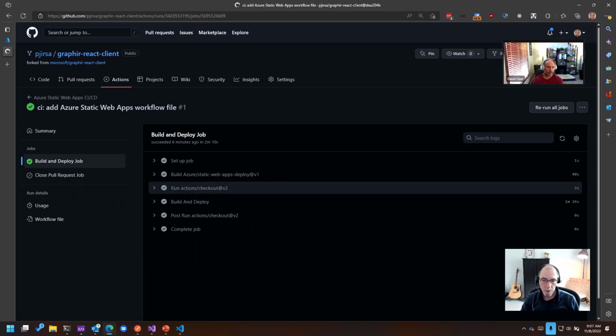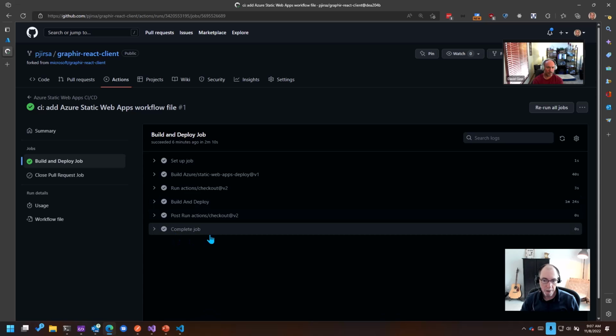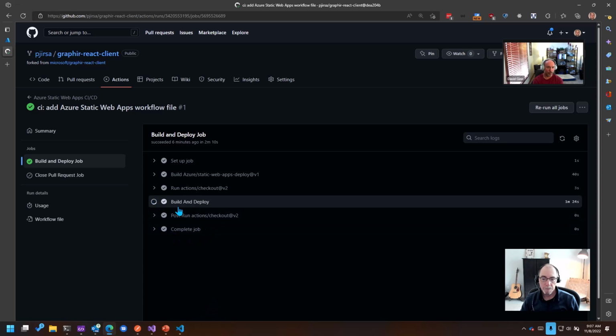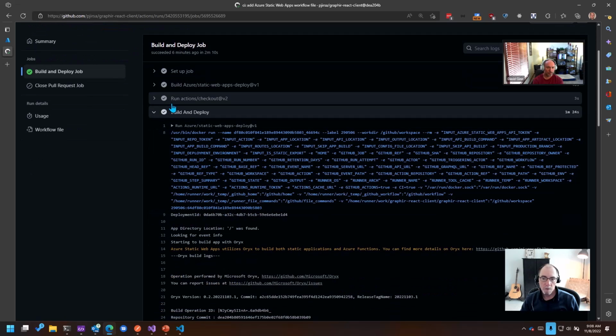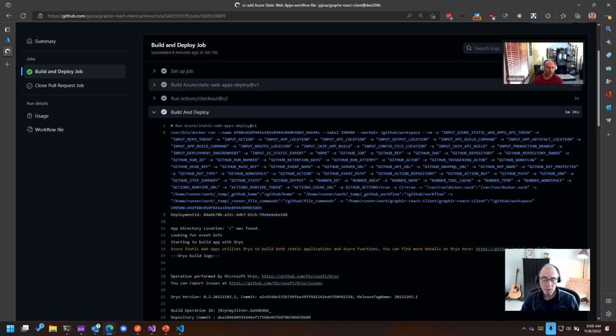You can further drill in and see all the steps that happened. Can we expand that second one just out of curiosity? Yeah, the build and deploy. This is also something kind of neat that the GitHub Action workflow runners will do. And I keep using the term runners. If you're familiar with Azure DevOps, they're not runners, they're the agents. Yes, so that's the apples to apples comparison there. It's the same thing as agents in Azure DevOps.